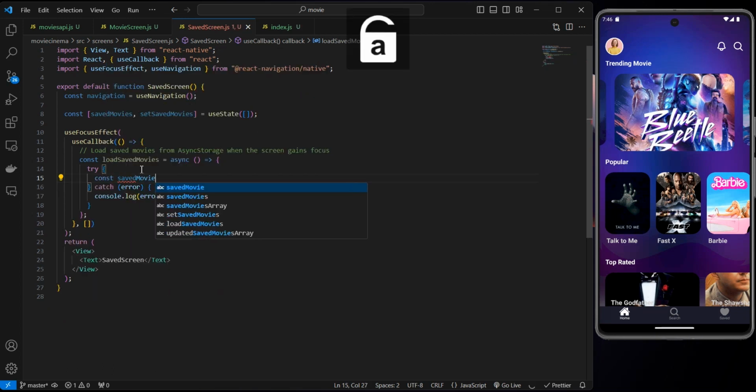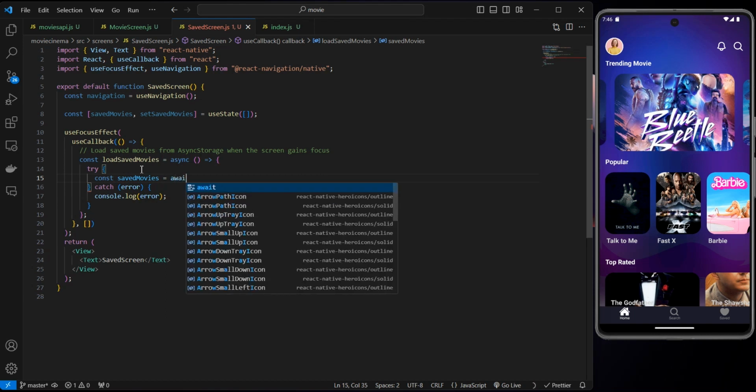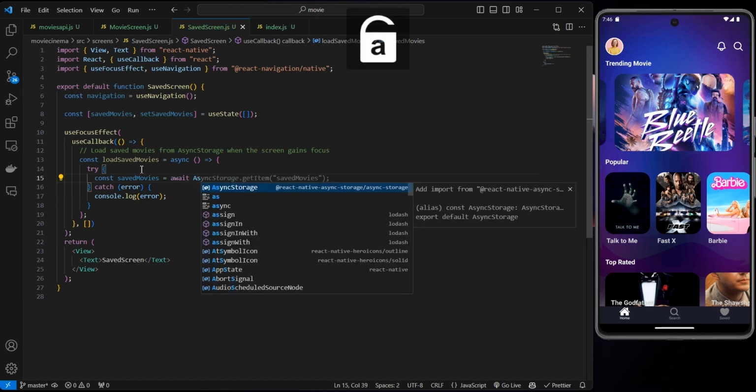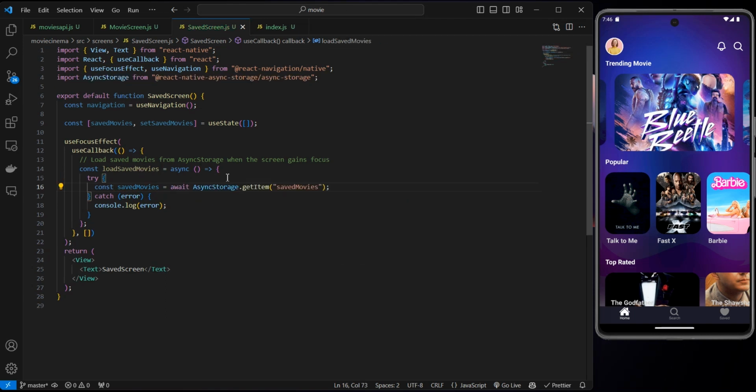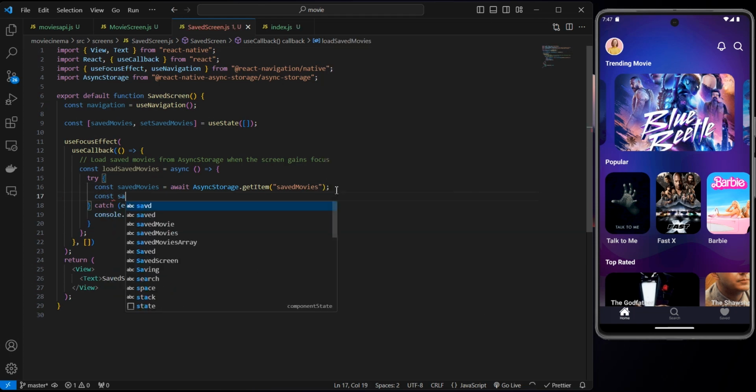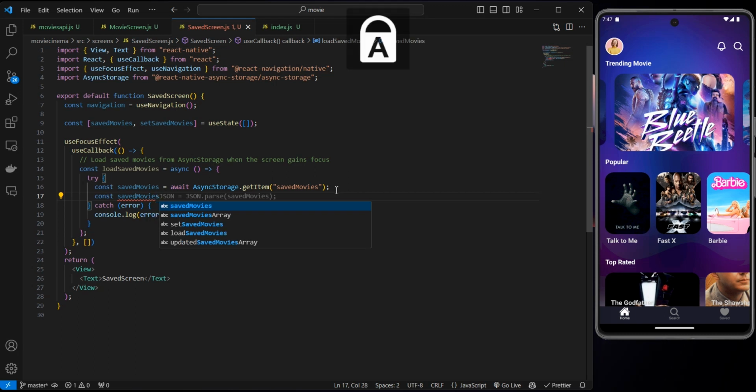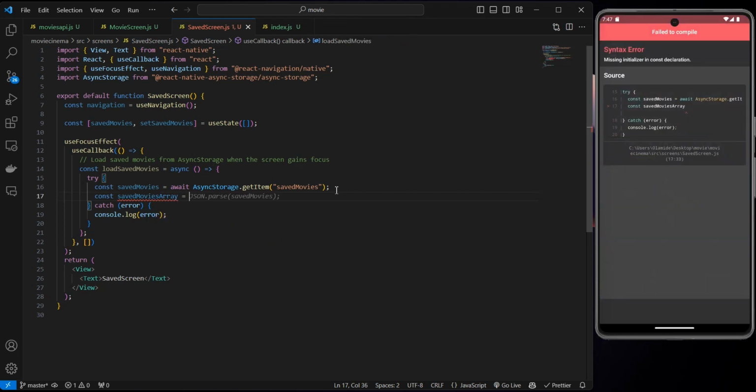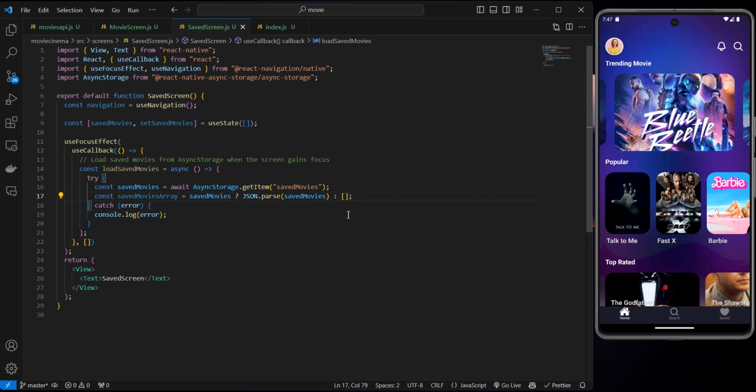So inside of this try, we're going to create a variable, const saved movies, equal to await async storage dot get item. We are going to get the saved movies item, and also create a variable called saved movies array. If saved movies is true, then just parse the saved movies as JSON, otherwise set it to an empty array.